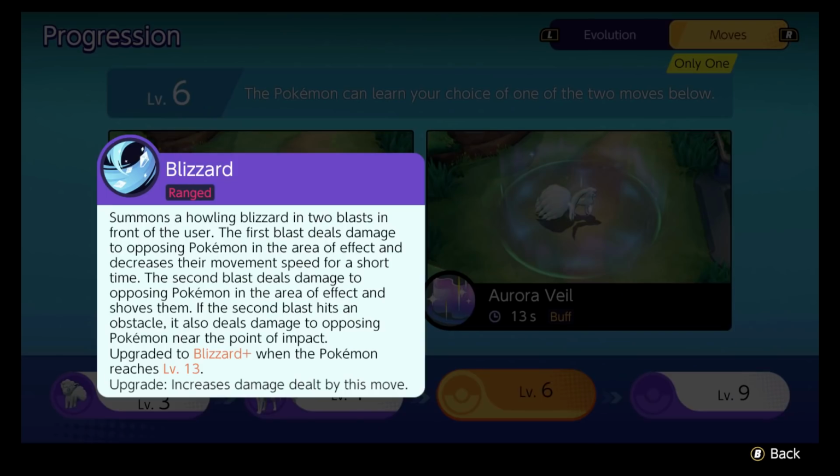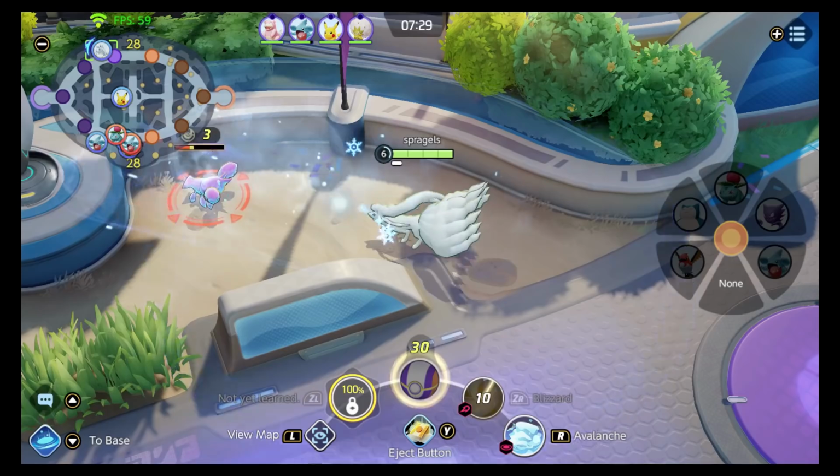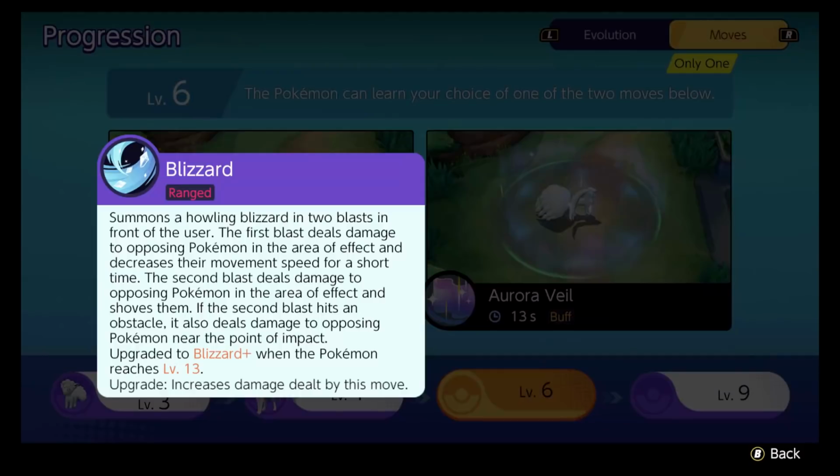The next two moves are Blizzard and Aurora Veil. Blizzard is a howling blizzard in 2 blasts that deal damage. It's interesting because I think you might not notice that these attacks are both doing 2 sets of damage. If you look closely, you can see it here. First set and then second set right after with a big gust. And of course, this combos well with your first ice ability because if that second blast hits an obstacle, it deals damage to Pokemon near the point of impact.